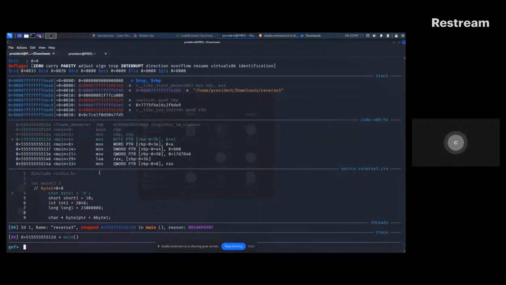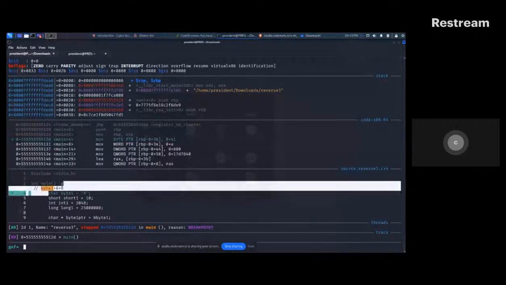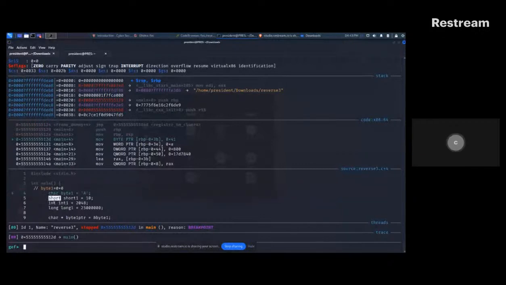And so that kind of gives us a clue as to what is happening here, because we remember a character is 1 byte, a short is 2 bytes, an int is 4 bytes, and a long is 8 bytes. And so it's the same correspondence here. So when you're working in assembly and you're moving amounts of stuff between different locations, you have to say how much stuff you're moving.